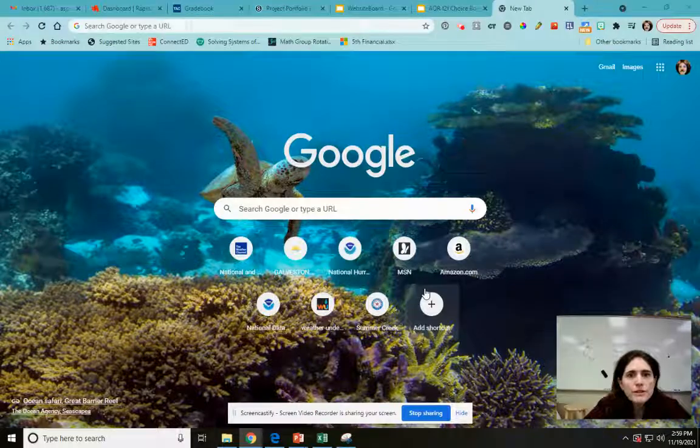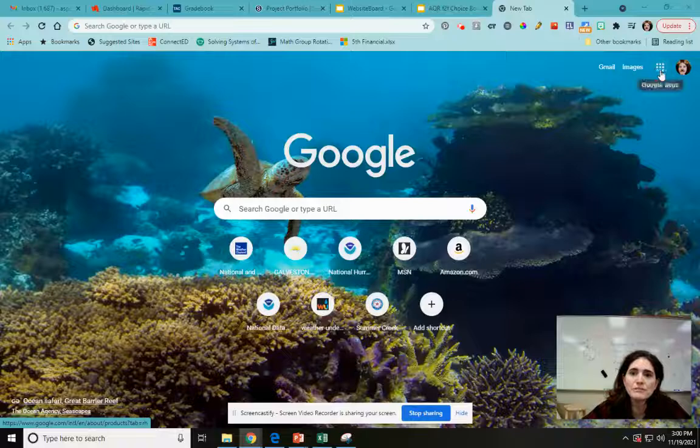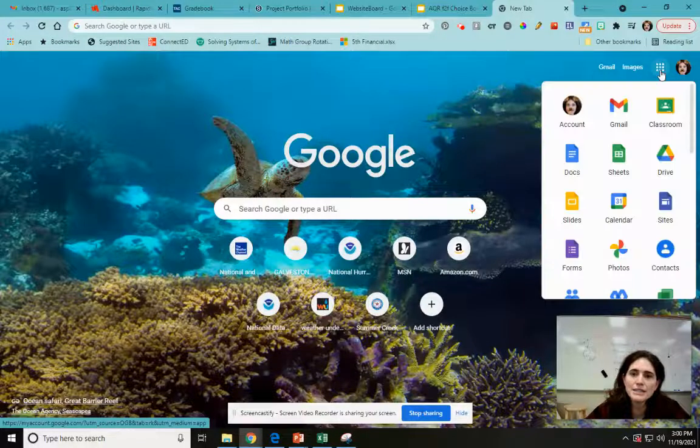Okay, so I'm going to run through the basic steps to create a website using Google Sites. First I would go to google.com because it's easier that way rather than searching for sites.google or whatever. At google.com, over here on the right, you see Gmail, images, your little picture, your initial or whatever. But then you have your apps, your dot dots.